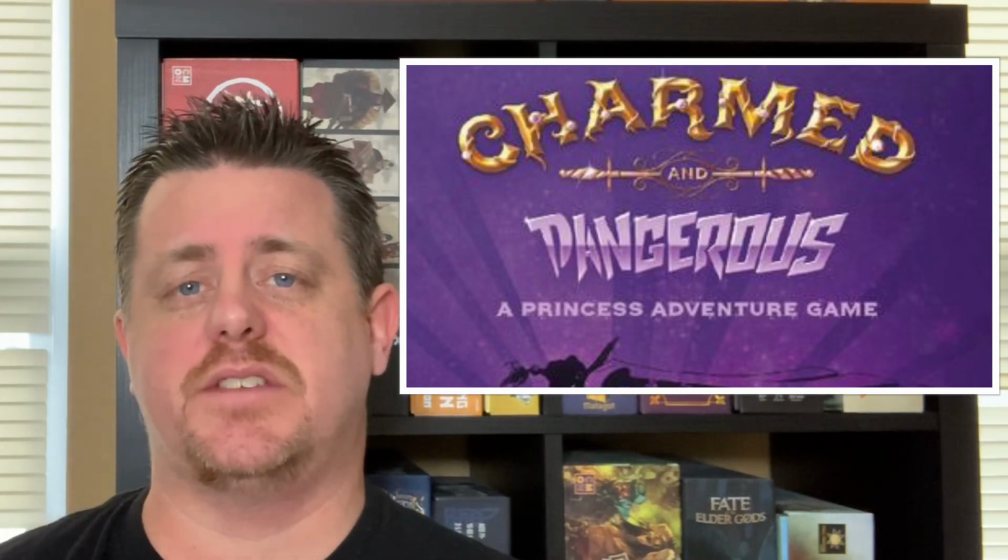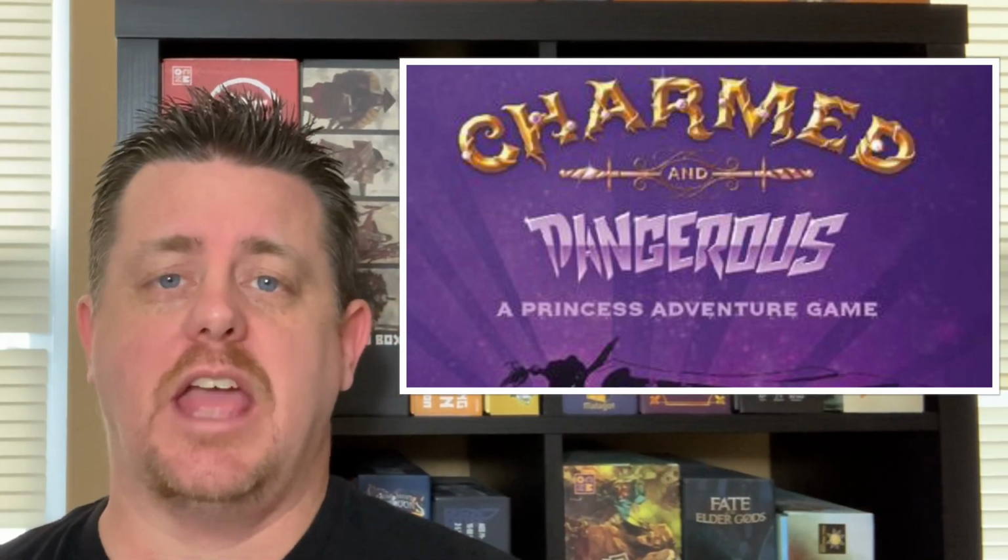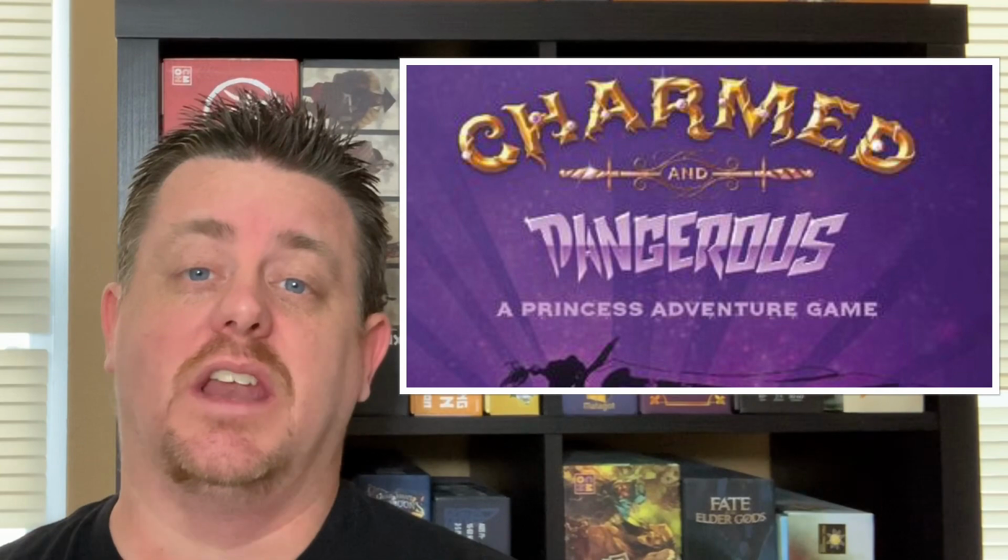Friends, Chubby Meeple back with another Kickstarter preview for you, and today we're going to take a look at a card game called Charmed and Dangerous. This is from designer Robert Gallerani and published by Third World Studios. Let's jump to the table.